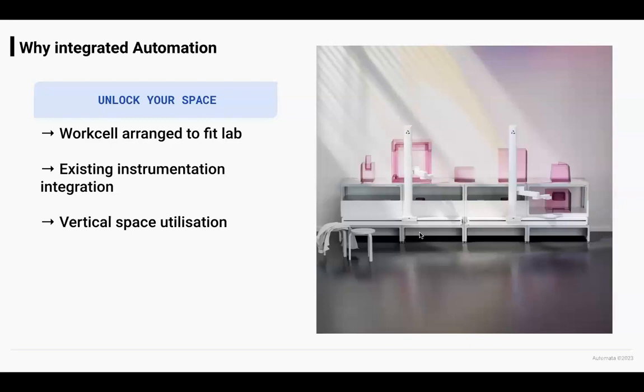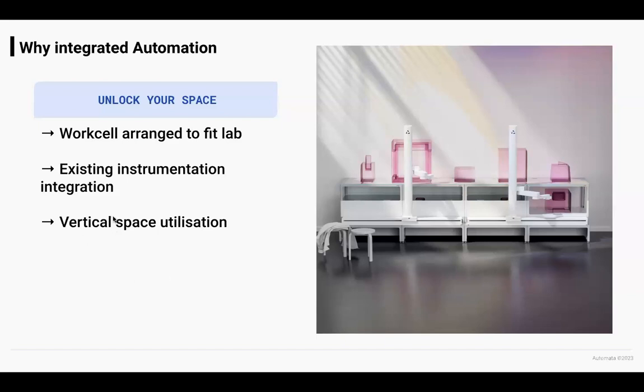And then unlocking your space. The benches can be arranged any way you want, really. They can be back to back, they can go in an L shape, they can go in an L shape the other way. They can just be arranged to fit your space. And another thing, if anyone's seen any of them at trade shows or conferences, they are actually the same size as normal laboratory benches. So if you have a space with four laboratory benches, they can be replaced one-to-one with our benches. So when we say they fit a lab, yes, they can fit the shape of a lab, but they can also physically, dimension-wise, fit in the space that you have.